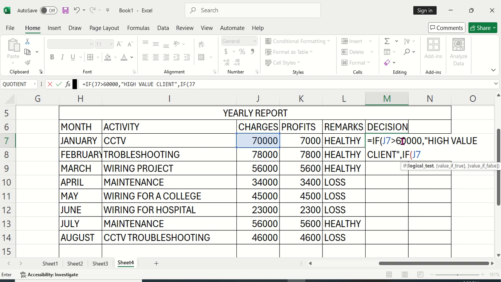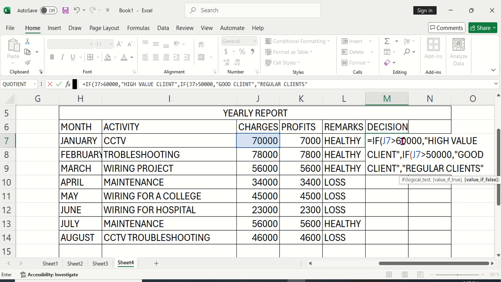If whatever is in J7, or column J, entire column J, is greater than now 50,000, comma, that should be good client. Remember, we have high value clients, those are above 60,000. Good clients between 50,000 to 60,000. Otherwise, those who are less than 50,000, they are going to be just regular client.